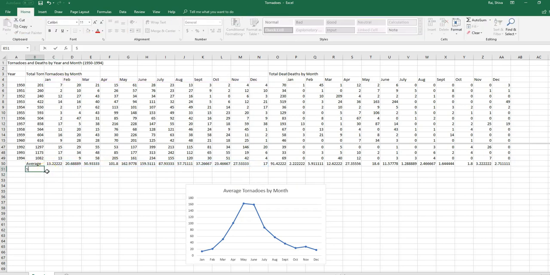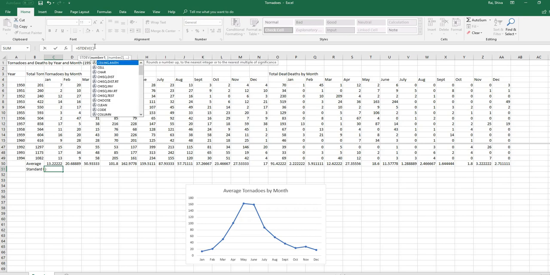So let us write standard deviation of each month, right? So then in this cell let us write down equals to STDEV, that's the formula for standard deviation, and let us go for C5.